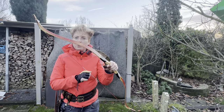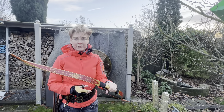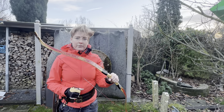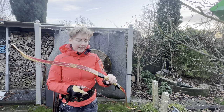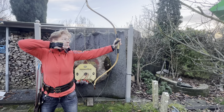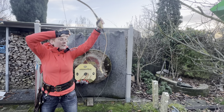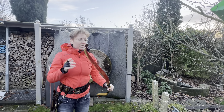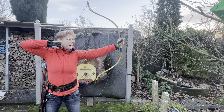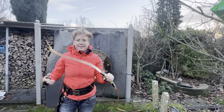And it depends on how much you pull. Yeah. So you can play the guitar and then you have it more. But if you shoot, you don't recognize any vibration at all. It's just about the shot. And this is a very nice feeling. And the draw, you can see, very easy, no problem, going to the 29 inches. And I think this is already 29 here. Because this is where I'm just, and this is the 29. So, easy. Really easy.